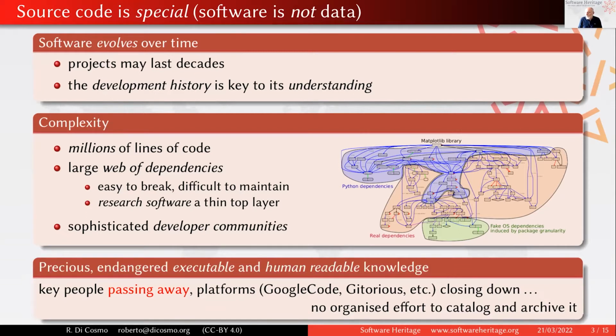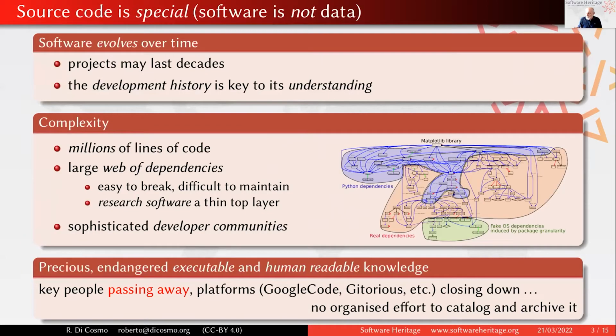And what we also observe today is that this precious knowledge is in danger because many people that actually developed computing are passing away. We are losing their knowledge, but also because we were used to just rely on very popular code hosting platforms for doing our collaborative work. So when I started using forges some 20-something years ago, it was SourceForge, which almost disappeared. Then we used Google Code and Gitorious, now GitHub, etc. But you see, Google Code closed down, and Gitorious was acquired and closed down again. So there is a real danger of losing what we're doing.